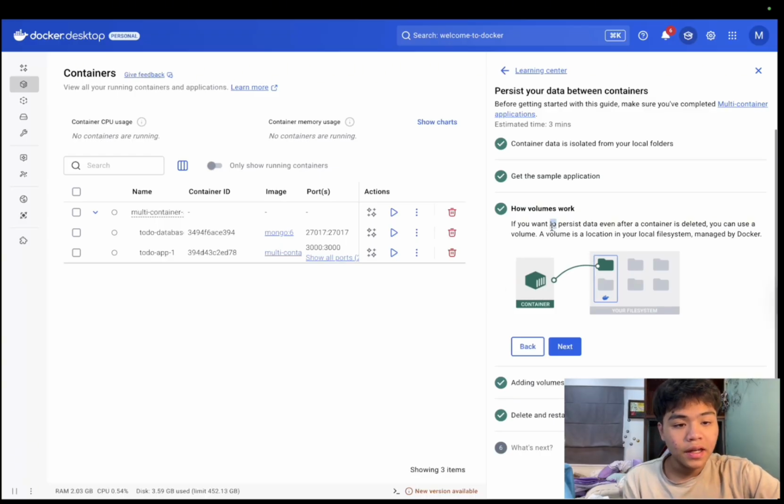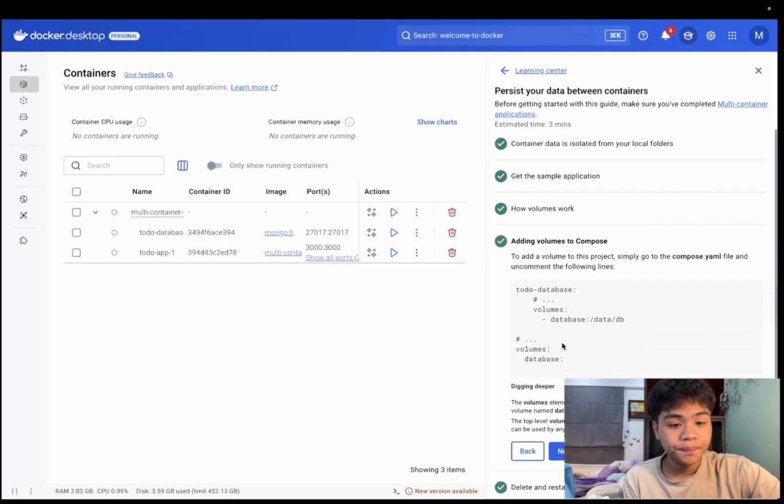If you want to persist data even after a container is deleted, you can use a volume. A volume is a location in your local file system managed by Docker. So to add a volume, you go to compose YAML and uncomment those lines.